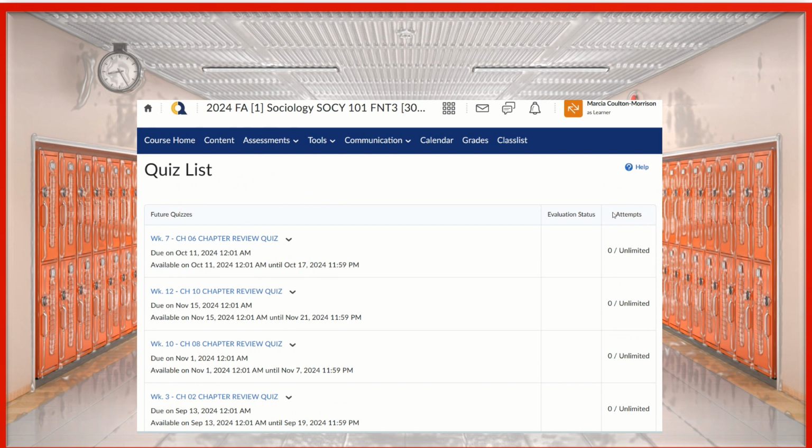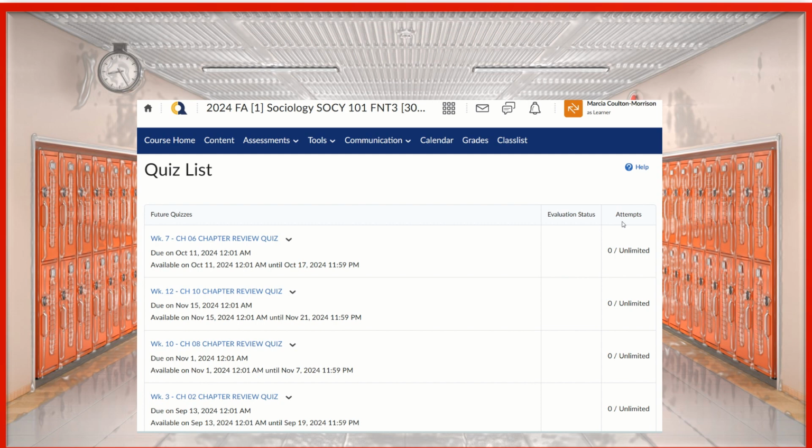You have multiple attempts on quizzes. So the amount of attempts you make, the column to my far right will show you the amount of attempts you've made on that particular quiz. And again, you have unlimited attempts for the quizzes. And Brightspace will keep or record your highest score.